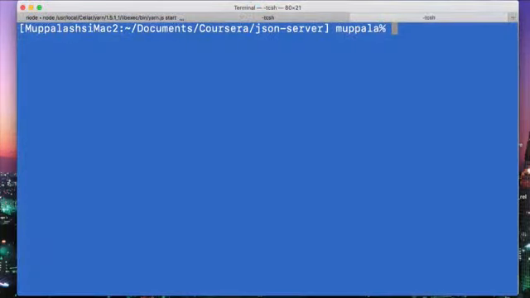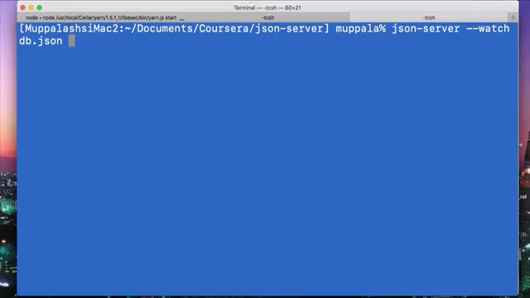To start up your JSON server, go to the JSON server folder in your terminal, and then at the prompt type json-server --watch db.json. The reason for using this watch flag is that this JSON server will keep a watch on the db.json file, and anytime the db.json file is modified, it will reload the db.json file and start serving up the modified data from the server.